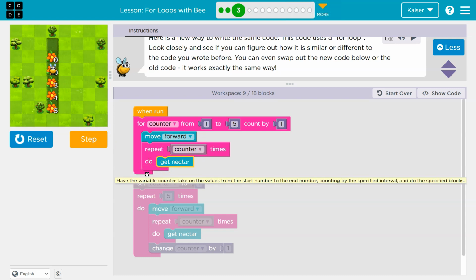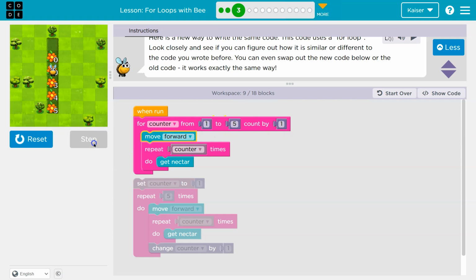Hit the bottom here of this outer thing, and we say, okay, counter is currently 2, add 1 to it because it says so, so counter is now 3. Is 3 between 1 and 5? Yes, that's true, so we should now move forward again. We hit repeat counter times, well, counter is now 3, so what do we do 3 times? We get 3 nectar, right? Hit the bottom of this, we're done, we did it 3 times, go back up.